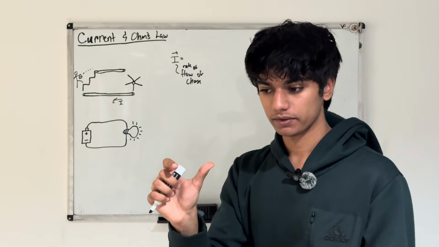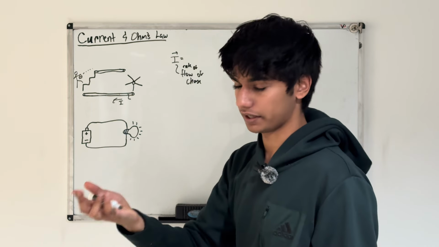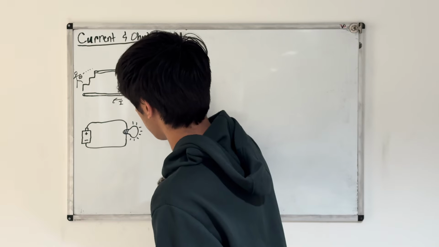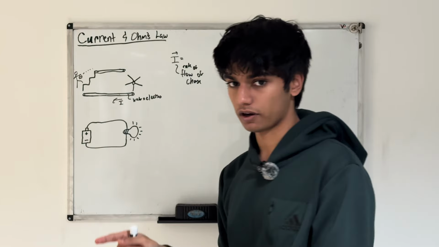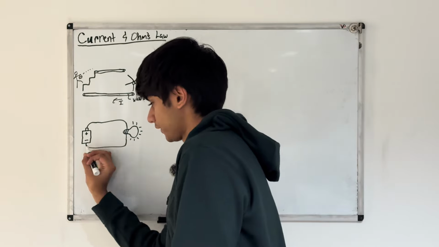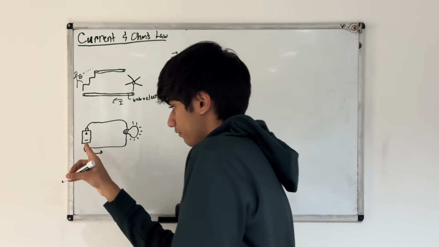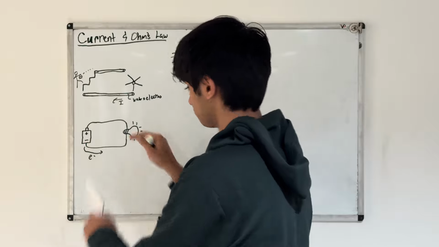And the water is the thing that we call the charge carriers which are flowing. In other words, the water is equal to our electrons, because in a circuit, what's moving are the electrons. If we look at our system, the electrons are moving through the circuit from the negative to the positive, like so.